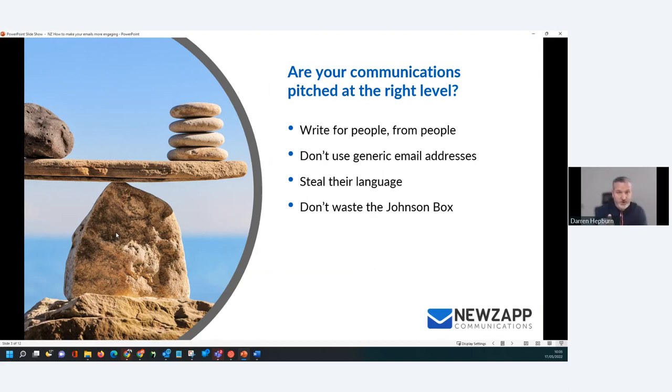Trying to steal the language of the database or of the environment in general — we call this news jacking. You're leaning on maybe something that's happening in the press, whether it be COVID-related or whether it be related to the recent Eurovision Song Contest. Using hashtags and things that have happened in the press to make your email stand out in the inbox. Try not to overdo it, because our Outlook clients are very, very intelligent and they start to recognize and monitor how you deal with and respond to emails. So when the GDPR came out and everybody was getting emails regularly about GDPR consent, your Outlook would have noticed over a period of time that you're not even reading these emails.